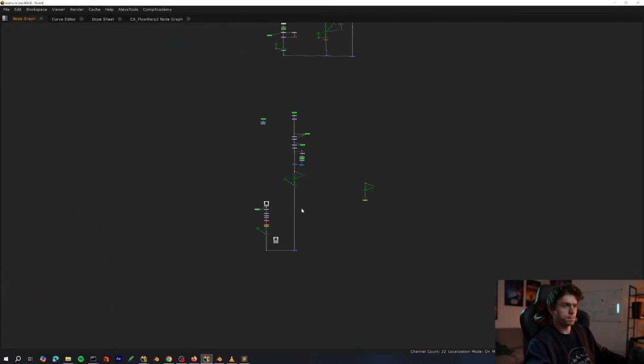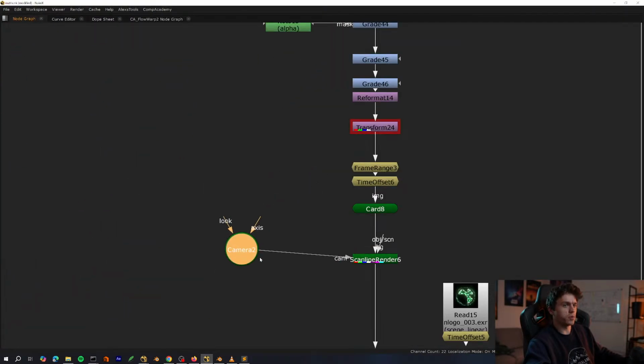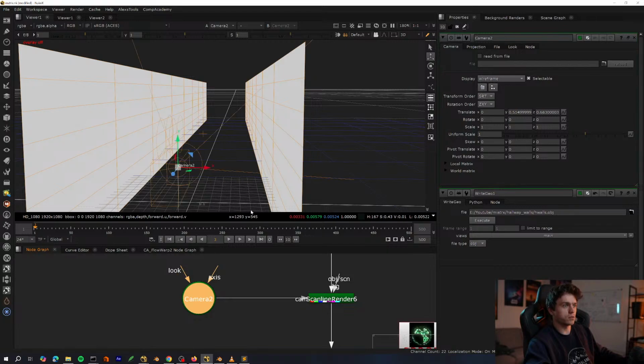I don't know if this camera speed is good. I might still have to adjust it. It's a little bit fast.